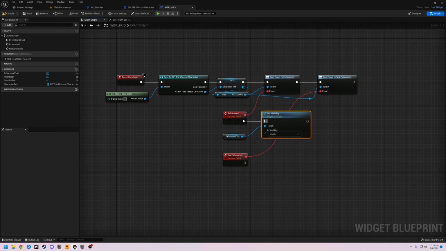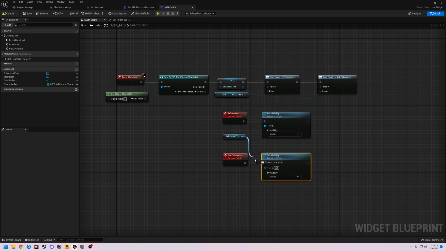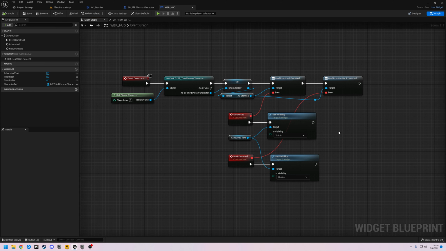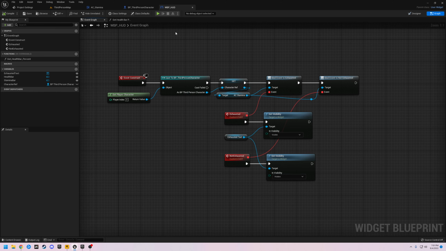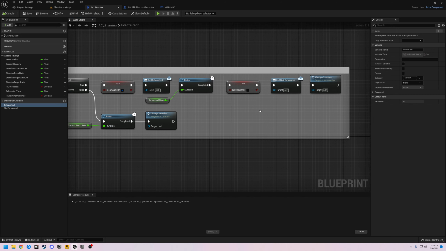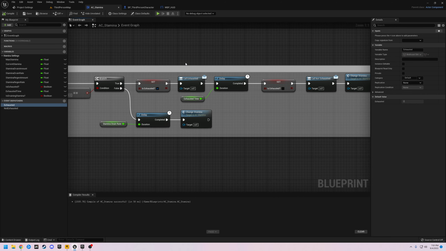When we are exhausted, we want this to be visible. Let's duplicate that, reference to there. When we are not exhausted, we want it to be hidden. That'll just control whether or not this is showing when we're exhausted.